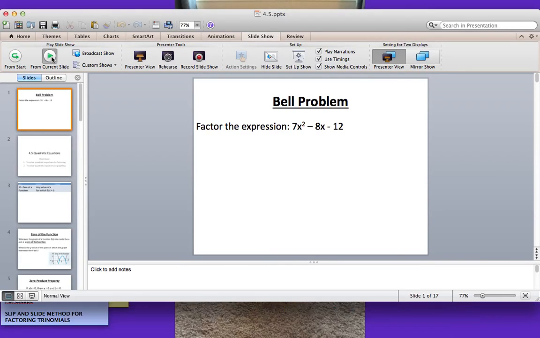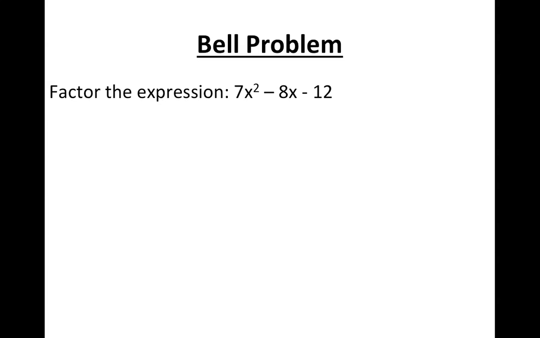To review factoring, remember we have a number greater than 1 out front of our x squared terms, so you either have to do MSG or the box method to factor this expression. Again, choose whatever one you feel comfortable with and do that. When you factor this out, we should get 7x plus 6 and x minus 2.